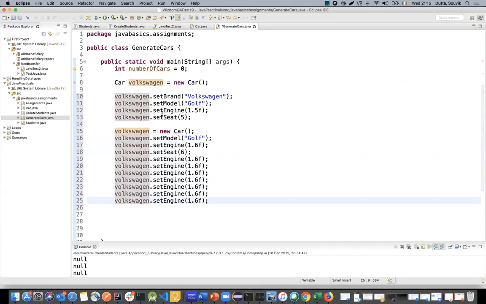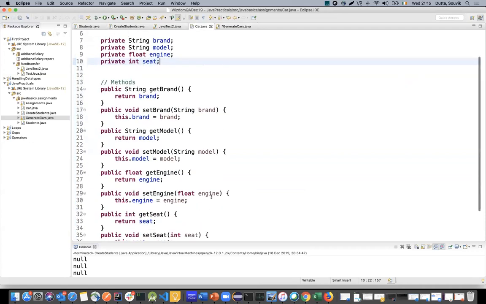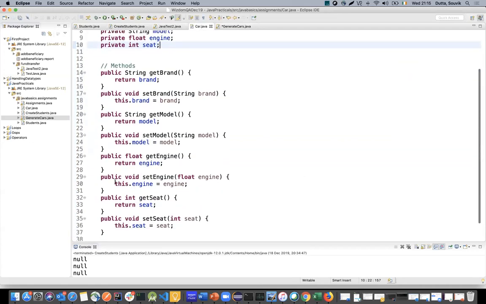Instead of going to the car and performing this action, this engine equals new engine, which is a one-liner, that's fine. This doesn't really make much of a difference.